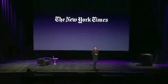Next up, the New York Times. The New York Times has been publishing a newspaper for more than 150 years. It's commonly referred to as the paper of record, with a huge readership both nationally and internationally. It also produces one of the best web news sites in the world, and one of my favorites. To tell you about their plans for the iPad, I'd like to invite up Martin Nissenholtz.